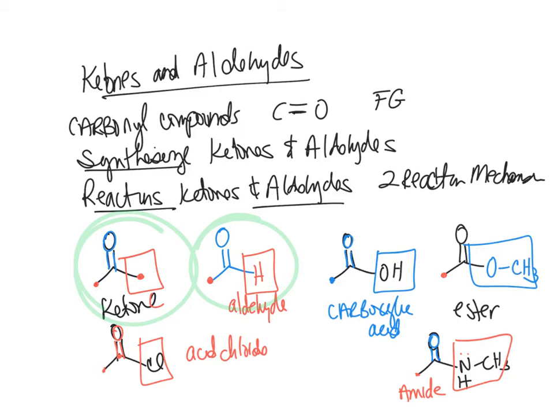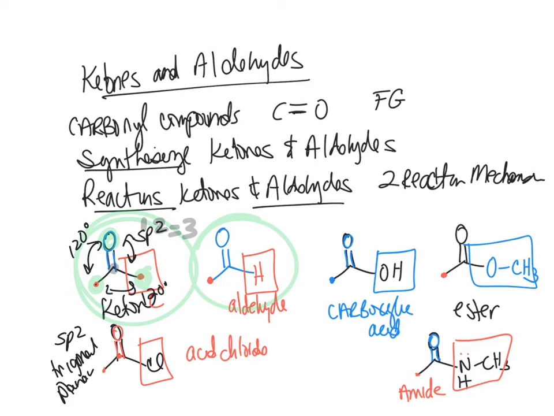So looking at the structure of the ketone and aldehyde, this carbon here is an sp2 carbon because it's connected to 1, 2, 3 things. And remember, 2 plus 1 equals 3. So it's sp2, and we know sp2 is flat, so we could say it's trigonal planar, because it's 3 things. Planar means it's flat. Between this oxygen and carbon, you have 120 degrees. Between these two carbons, you have 120 degrees. Between the oxygen and carbon here, you have 120 degrees.